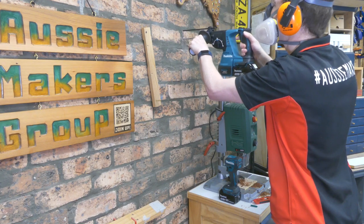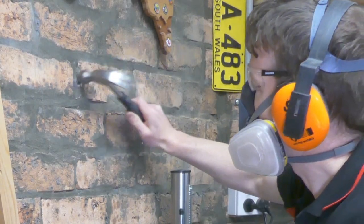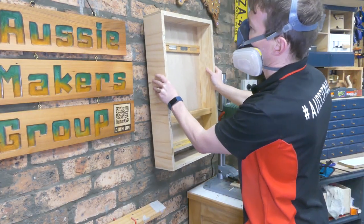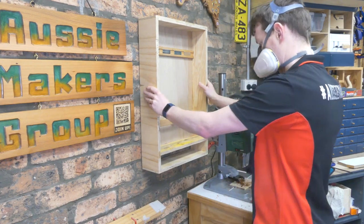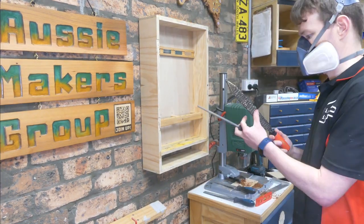You could almost stop here. In fact, I decided to mount the thing to the wall now just to get it out of the way while I do the final stages. But to keep the dust off things I wanted to make sure I had that door, and also install a drawer below. Let's load her up!